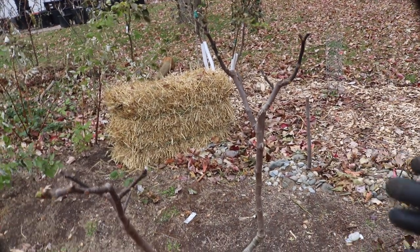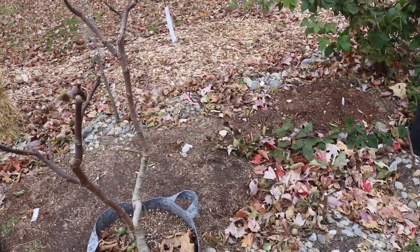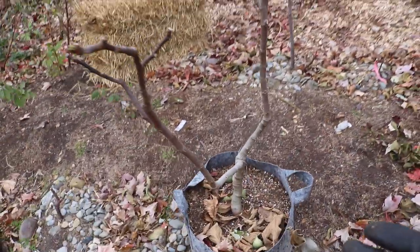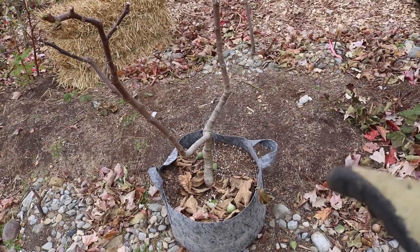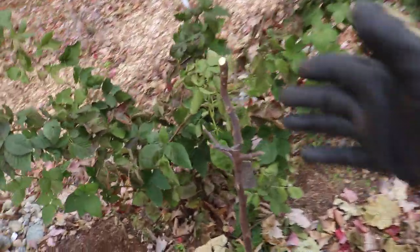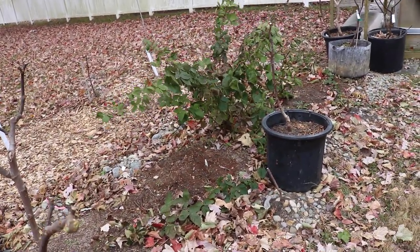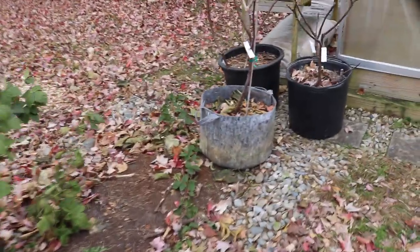This thing will take down to 15 degrees Fahrenheit, where the couple of trees we saw planted in the ground are not going to be able to handle that — at least in that portion of the wood. The wood has a certain hardiness temperature rating, and the roots have a certain temperature hardiness rating. The roots will take down to about 14 or 15 degrees if you're lucky — maybe down to 12. On the wood, we're looking at maybe even 10 degrees Fahrenheit for a lot of these varieties, even 5 degrees for many. That's how people are able to grow these trees in very cold places — some trees can handle down to 0 or even negative 4 in the case of Campaneri. Hardy Chicago is pretty good around the 0 degree mark.